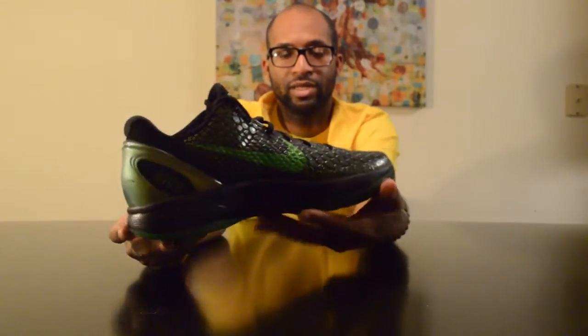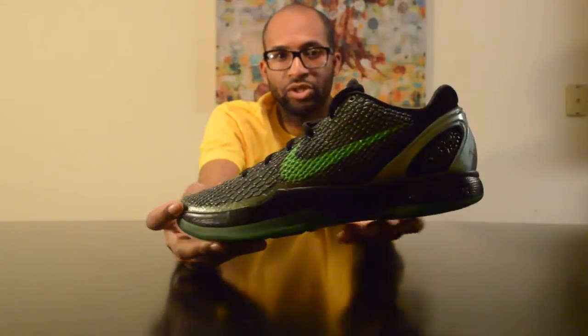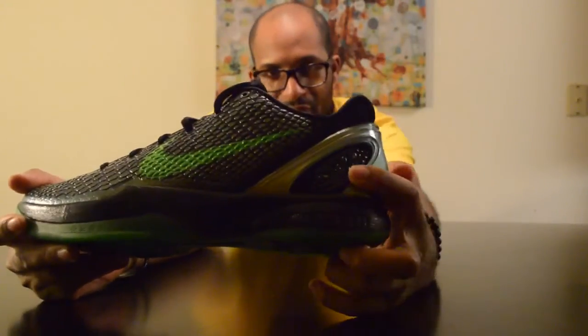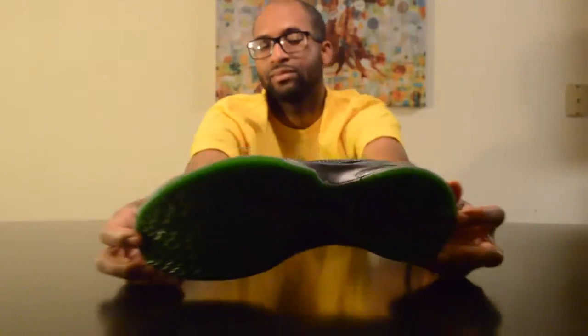Like the K-Al, the Rice Kobe 6 was the last Rice. Kobe released this last Rice colorway. The school did shut down, and this was the last Rice. Metallic gold, I'm guessing part of this is an iridescent gold and green. Green check, predominantly black. Rice Brandon right there. Then you have your snake right there. I don't know if a lot of people ever noticed that, but it's a snake right there. Boom. Yeah, these green soles are very cool.